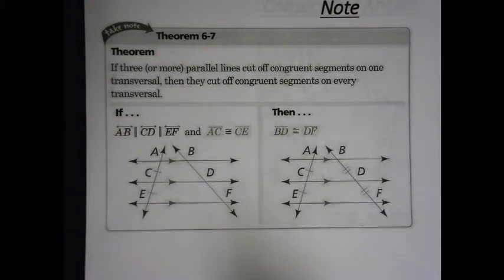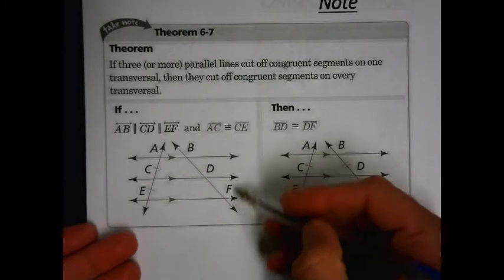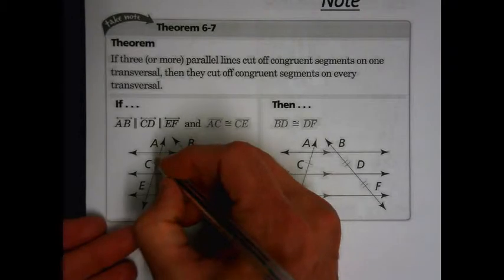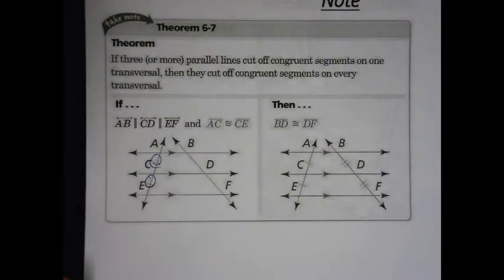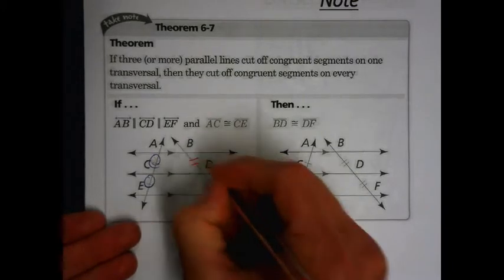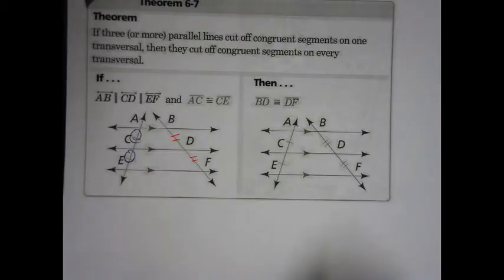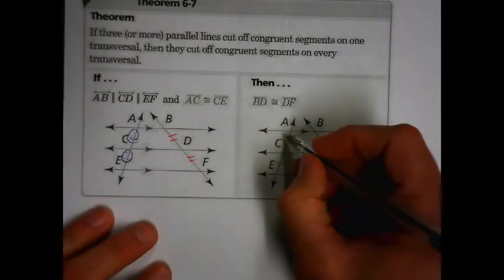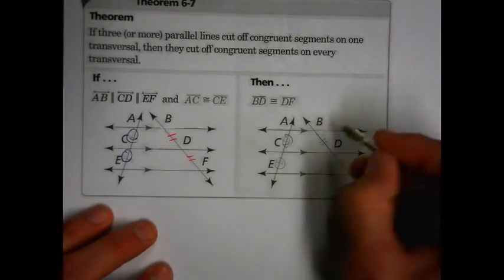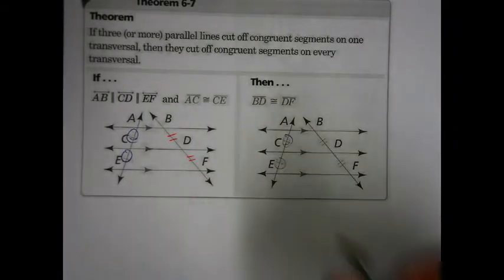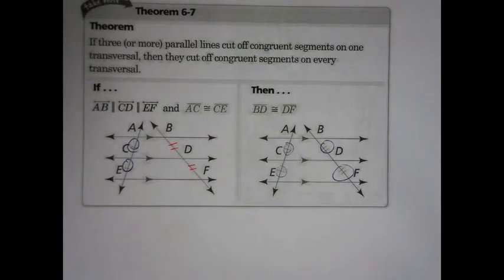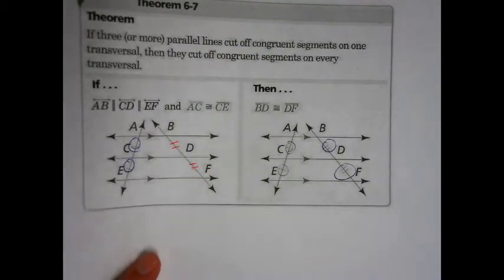It talks about multiple parallel lines. These are all parallel, being cut by transversals. Basically, if one set of segments here is congruent to each other, then all of these segments here are congruent to each other. If parallel lines are being cut by transversals, and we have cut congruent segments from one of the transversals, then the other transversal will also have congruent segments. We'll see how that note plays out later, but it's a random note that's kind of there. If we're talking about parallelograms, may as well bring this up.